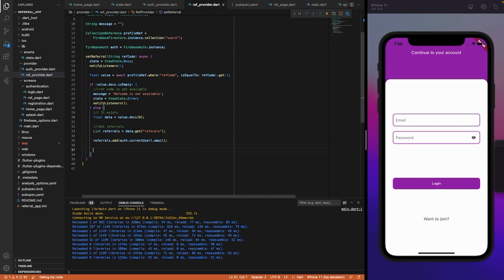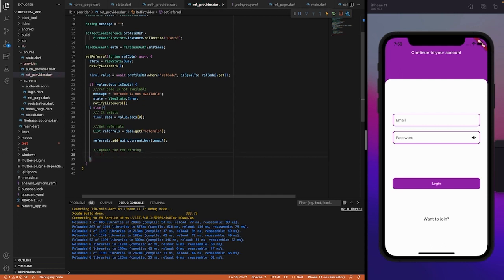So the next thing I'm going to do now is update the referral earning. The person that owns the referral code that they used to sign up, I'm going to update their referral earning and referrals as well. Which is what I've already done here. I've updated the referrals, so I'm going to update the earnings as well.